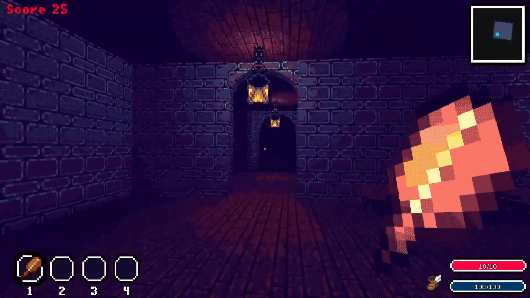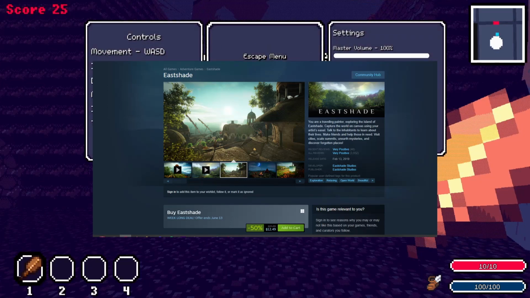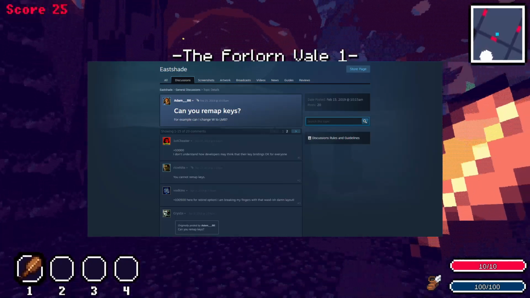So, one day, as I was working on solving an issue with one of my game systems, I stumbled upon a Steam forum post for a game I never heard of titled Eastshade. And the post was regarding players wanting the ability to remap keys to whatever they wish, as many of them were either left-handed or had different preferences.